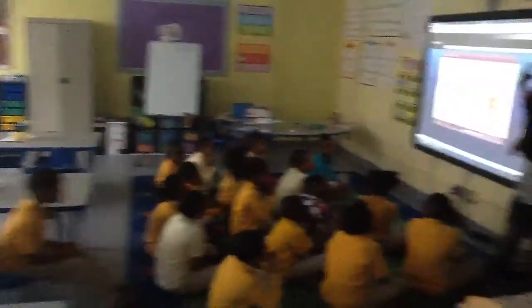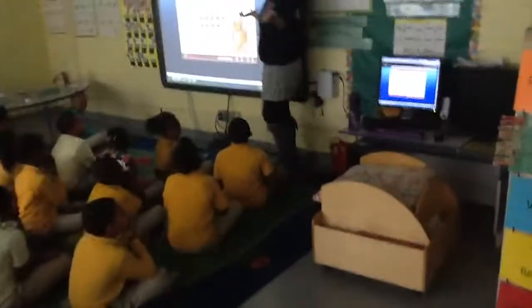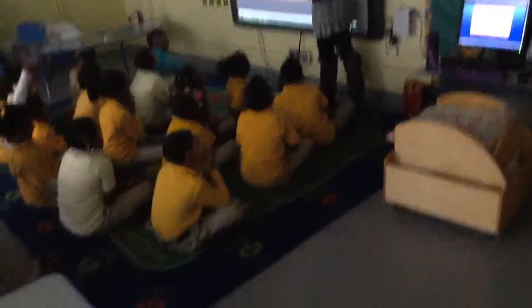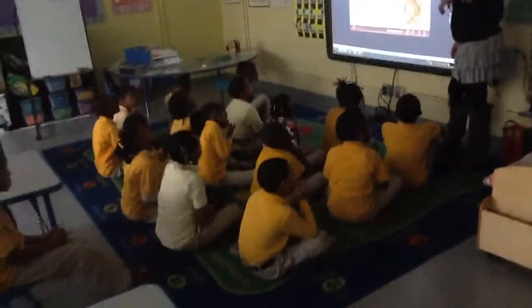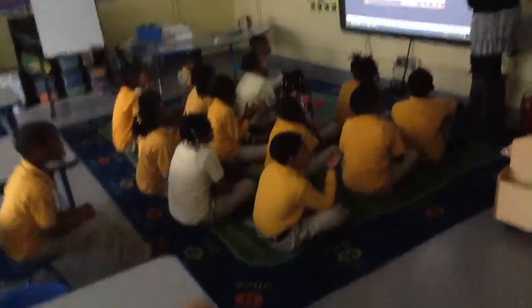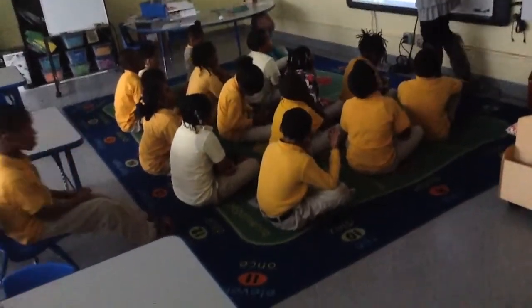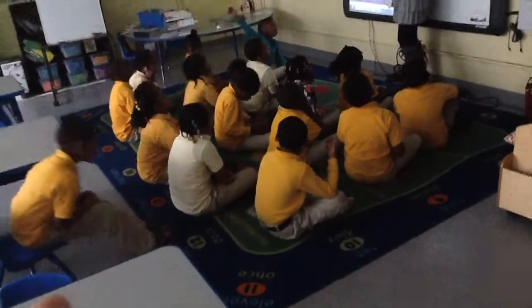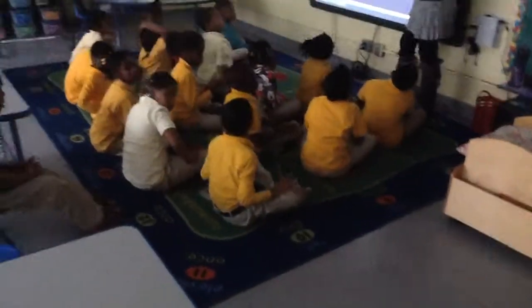Good. All eyes up here. How do you know? So what did we just do to figure it out, Leah? Count the red counters and then count the yellow counters. Exactly, we counted them. We counted the, what are they called? What is the special word I just taught you? Lathan? Adding. Excellent. We counted the add-ins.